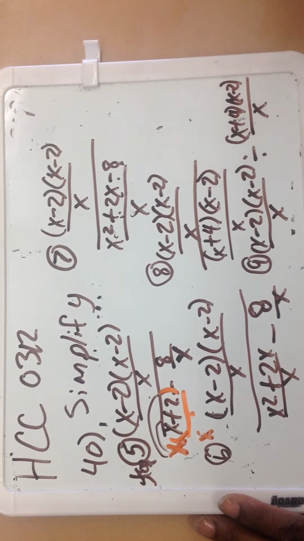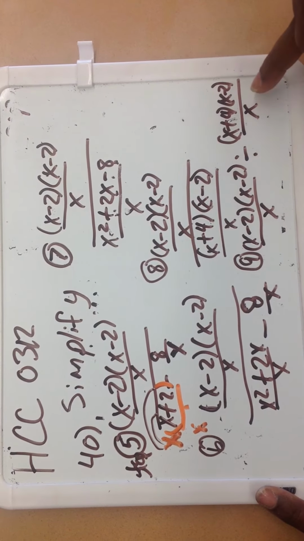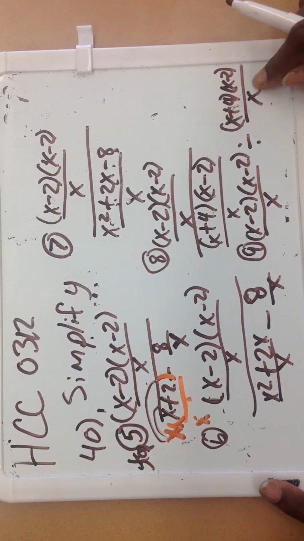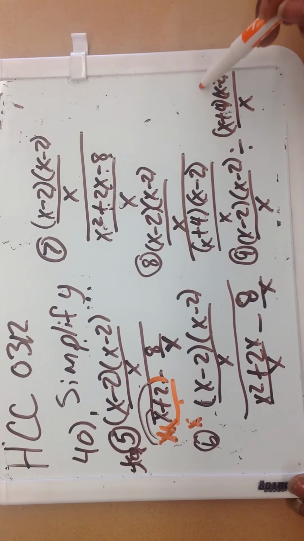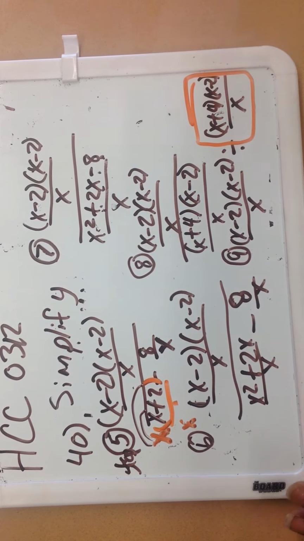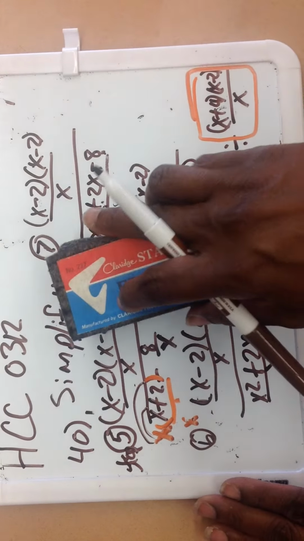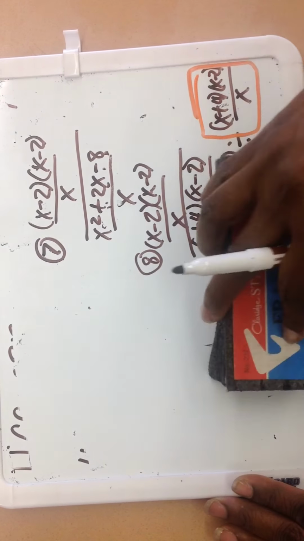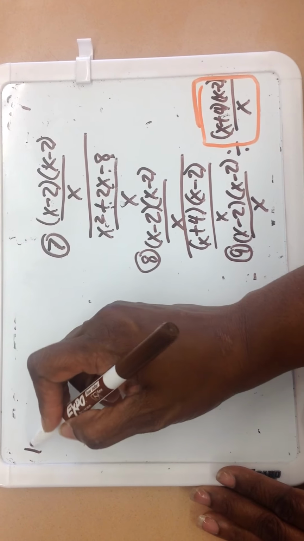all over x. Now, anytime I'm teaching fractions, notice I got a fraction divided by another fraction. Anytime I teach fractions, I tell students to consider my song: don't care why, just flip the second and multiply. Well, what is second? This second fraction here. We're going to flip that, and then we're going to multiply. So we're going over to step 10. We're still doing number 40 from the HCC 0312 final exam review.